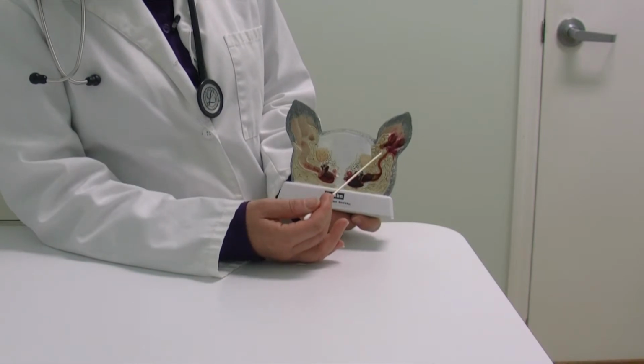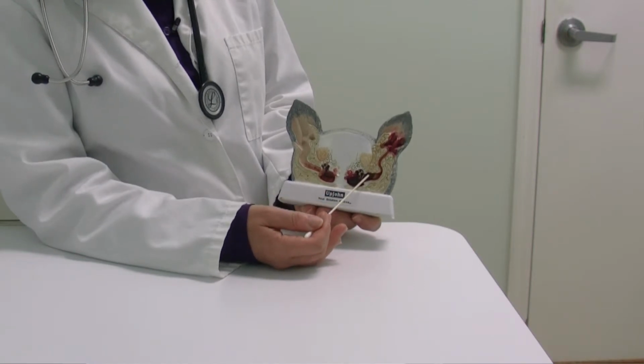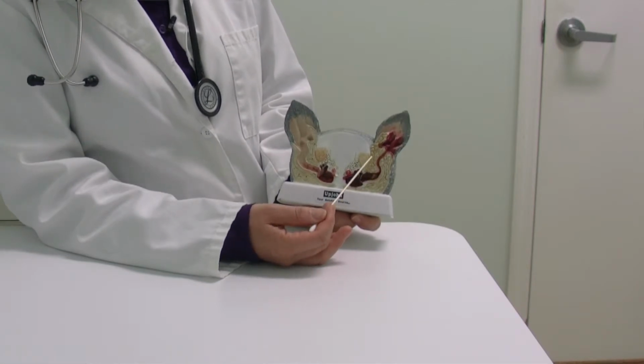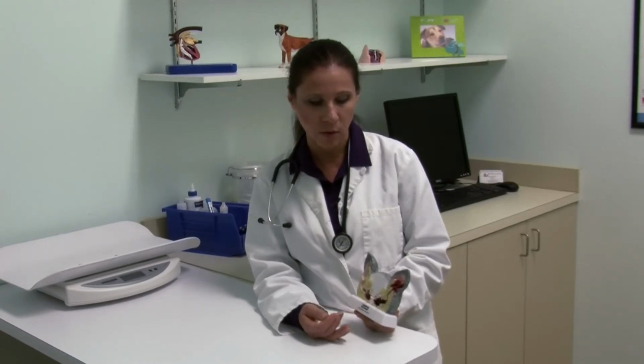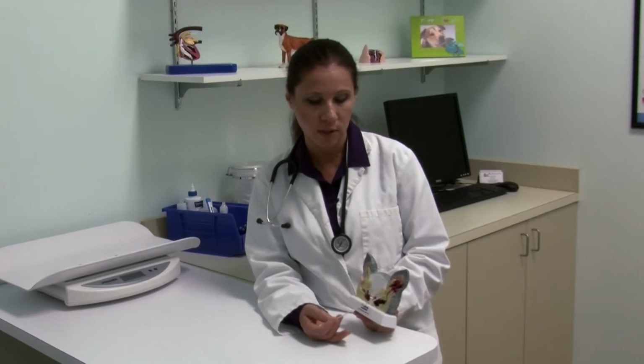In the inflamed, infected ear canal, we notice a few things. One, it is very red because it is infected and inflamed and the tissue is irritated. Number two, the sides of the canal are very swollen, so the opening itself is extremely narrow. The problem with treating this ear is that it's very difficult for medication to get into this lower portion, this horizontal portion of the external ear canal, and it is very difficult for the infection to drain out of the ear canal, simply because of basic physics. The opening is too narrow and there's too much pressure on the sides.